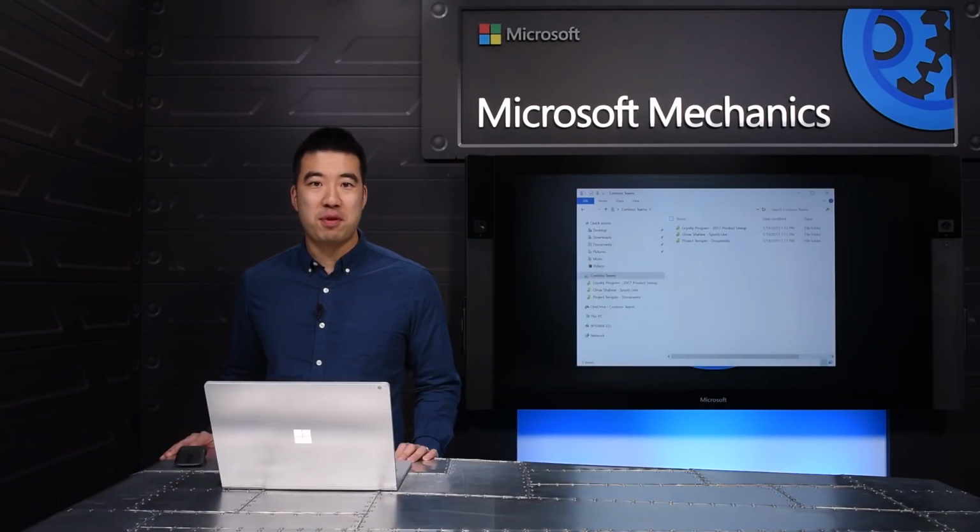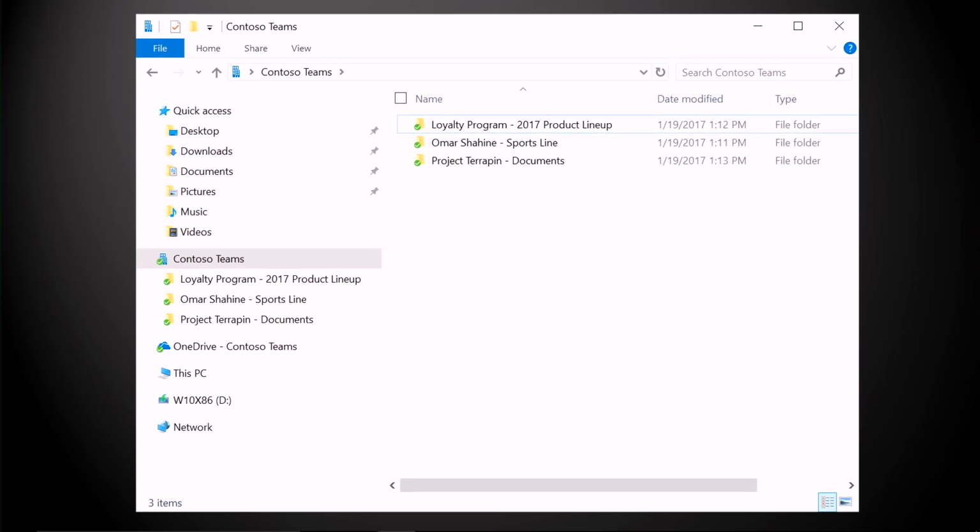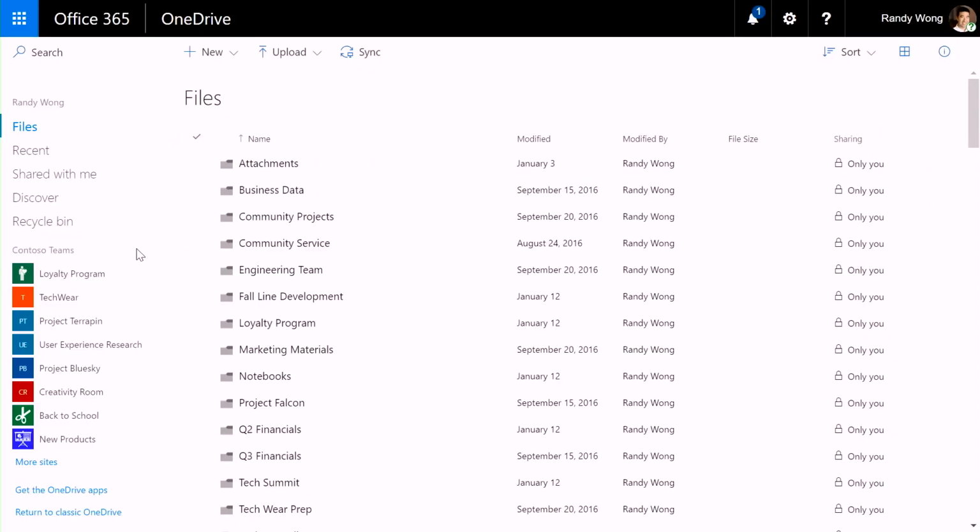Our vision is for OneDrive to be the file browsing experience for all of Office 365. Today, we're expanding the scope of the OneDrive sync client to sync all your Office 365 files, whether it's content from a team site, a folder shared with you in OneDrive, or files used inside Microsoft Teams. Starting in my OneDrive, I now have one-click access to all of my Office 365 files on the web from within the OneDrive experience. All the groups that I belong to are right there in the left navigation pane.